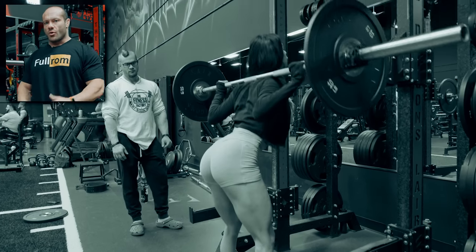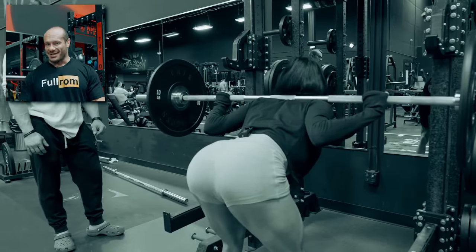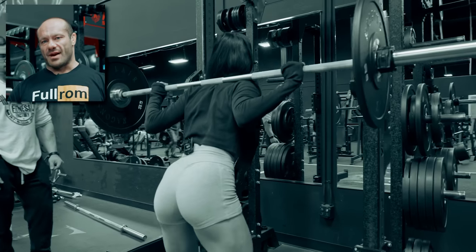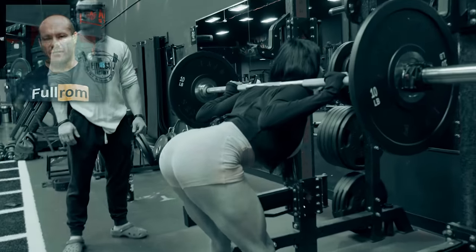Slow on the way down, quick on the way up. Sets of 5 to 10 reps. I can talk, I promise, it's my job. Evelyn is beyond warmed up, so we're just gonna get her into probably her first set right away.